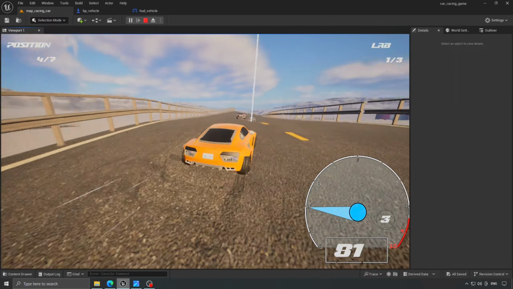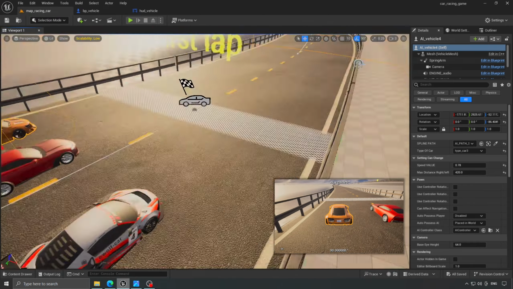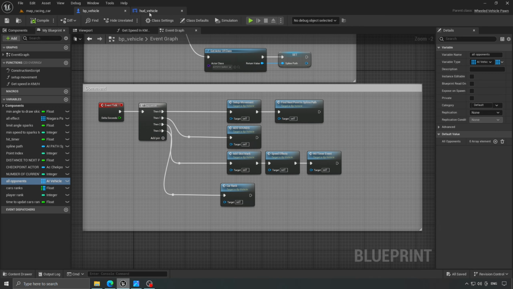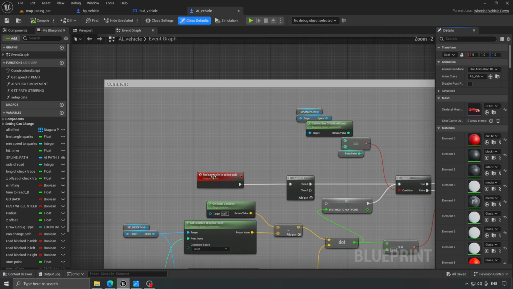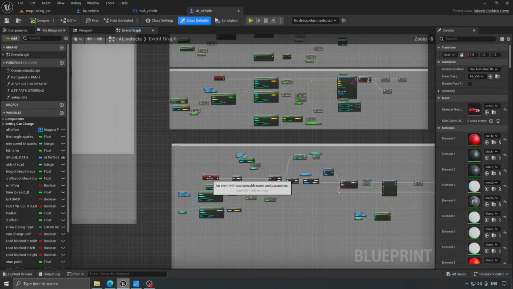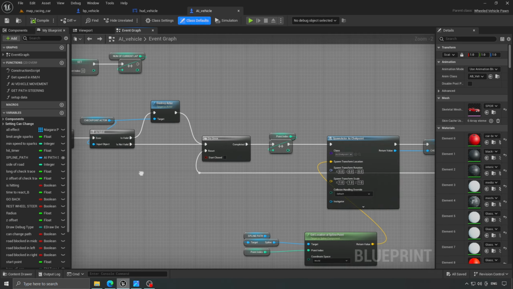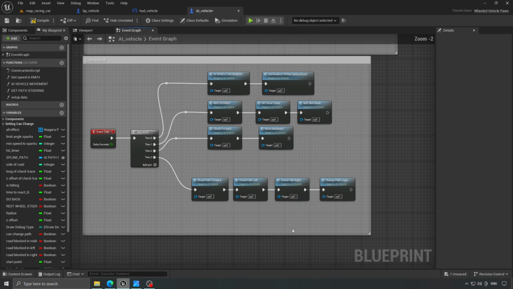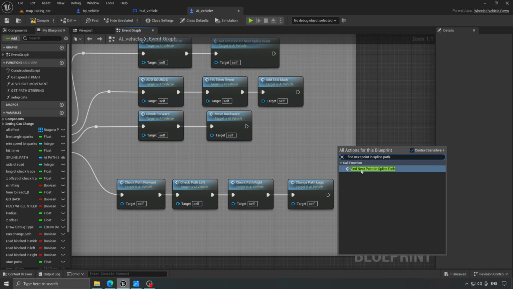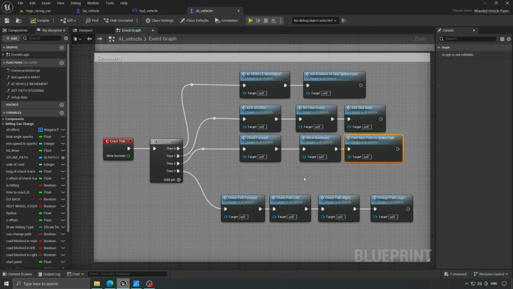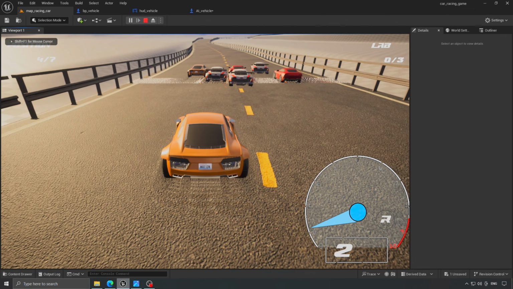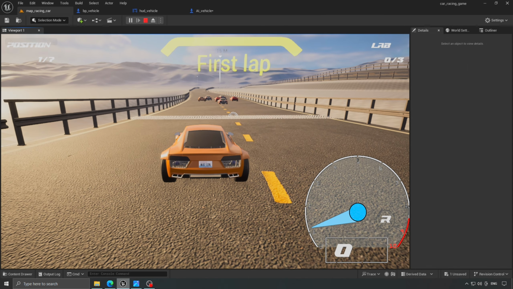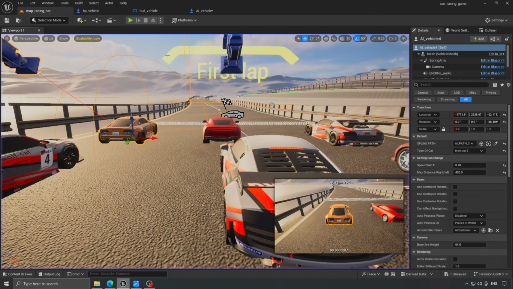Okay, give me a moment. You might not have noticed, but there is definitely a problem. Although the ranking updates properly, when I approach the finish line, there is an annoying bug that makes me first immediately and then it reorders again. Let me check. Did we put this in event tick? It seems we didn't, so let's put it. Even after that, the issue persists. It didn't solve the problem. I will investigate further and come back to you.